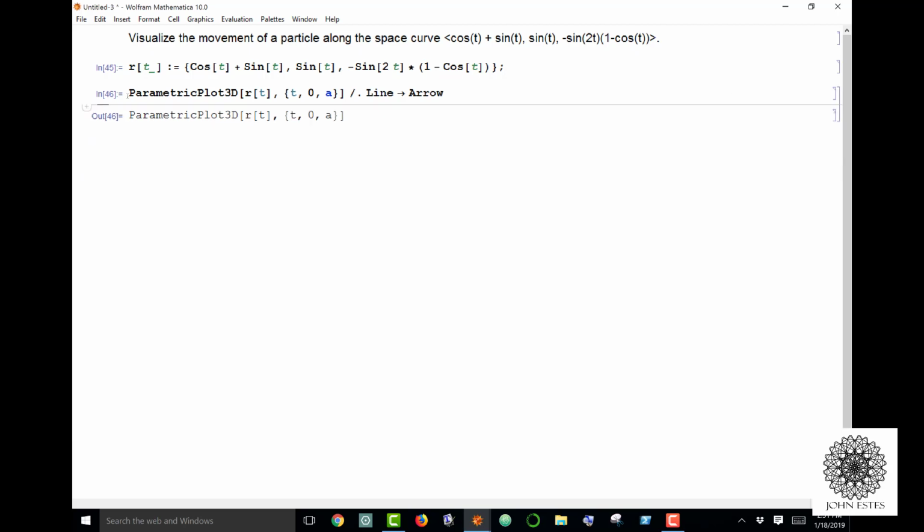So the reason I did that is because I actually want to do the Animate function around ParametricPlot3D in this sense. Animate is going to create a short little video where I get to specify a going from 0 to 15, or 0 to some terminal point. So when I hit animate, it's going to graph this parametric plot going from 0 to a, starting at 0 and ending at 15. So watch.